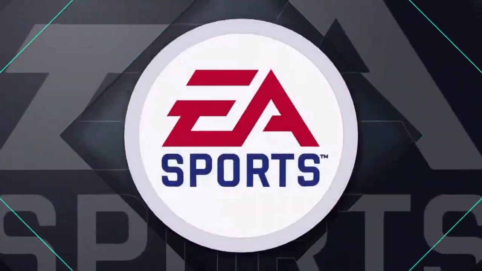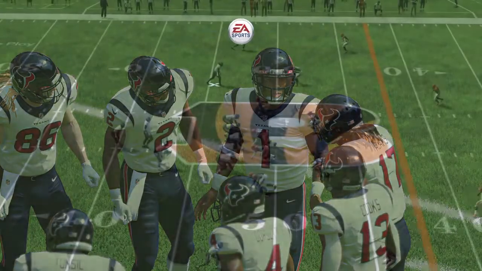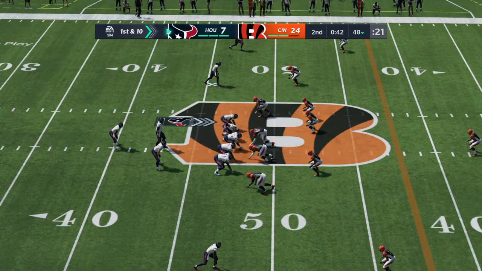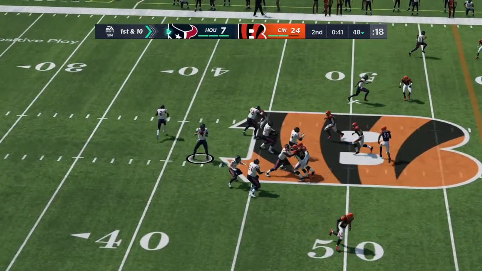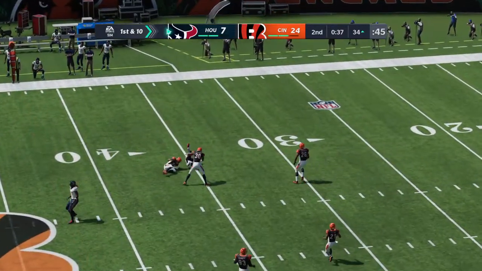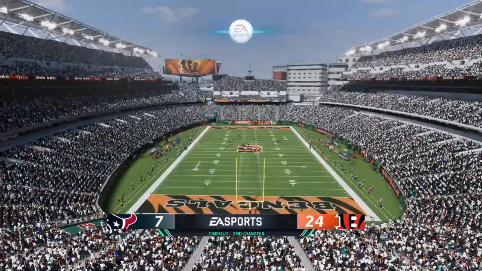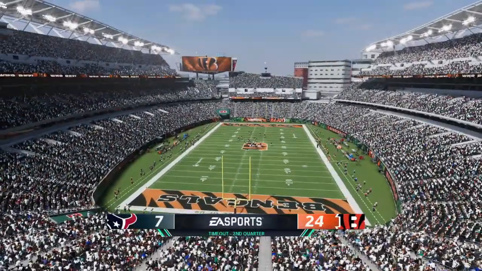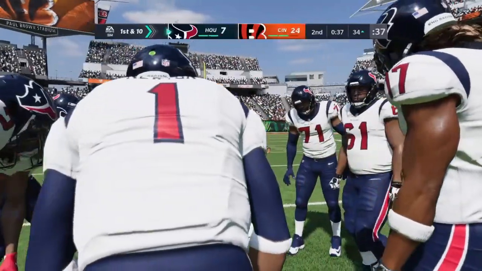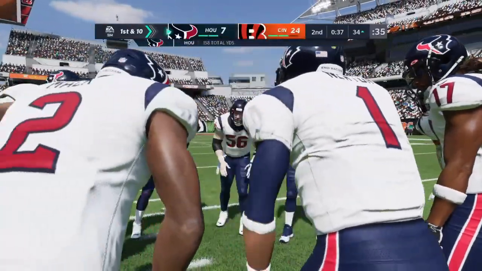To the 3. On first down, Newton. It's caught left side by Cooks. Now the Texans will burn the first of their timeouts as the clock will stop with 37 seconds to play in this first half.